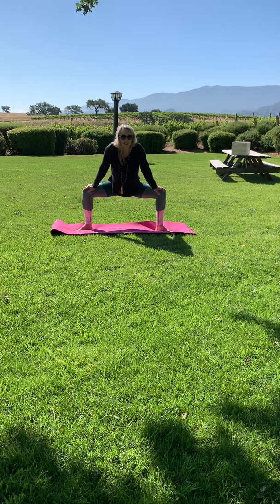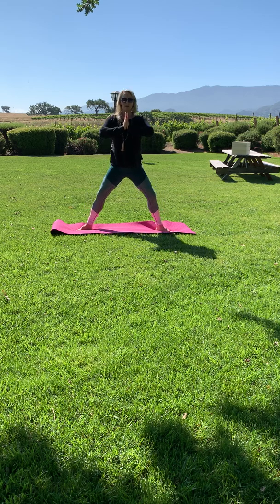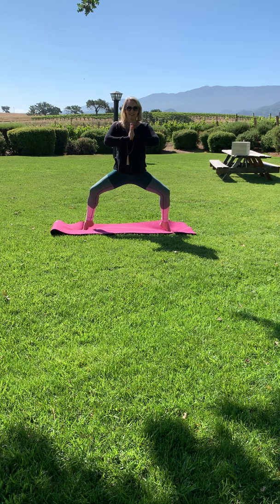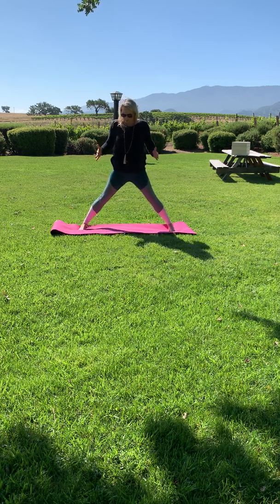Good. From here, come on back to center. Take the hands to heart. Take your shoulders, line them up right over your hips, and sink back down. Now, if you want to challenge this pose, make it a little harder, you can roll to the balls of the feet and balance here. Drop the heels, turn the feet parallel.